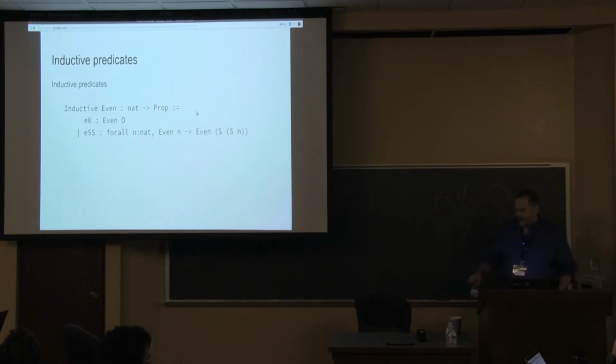Even more, you can write predicates, propositions, in an inductive way. Like in this case, the proposition even. 0 is even, and then for a natural n, even of n means the next of that natural is also even. And here it's called inductive because you go from the base case and apply the inductive hypothesis and generate the predicate of that.